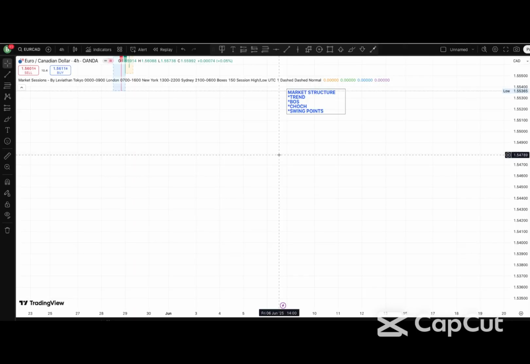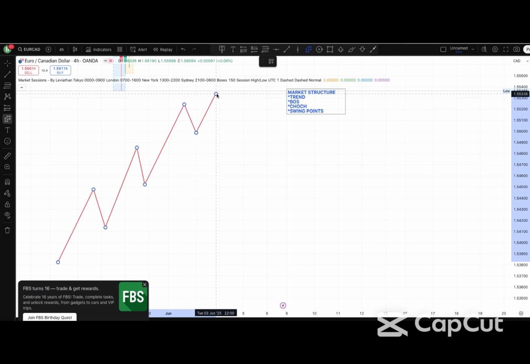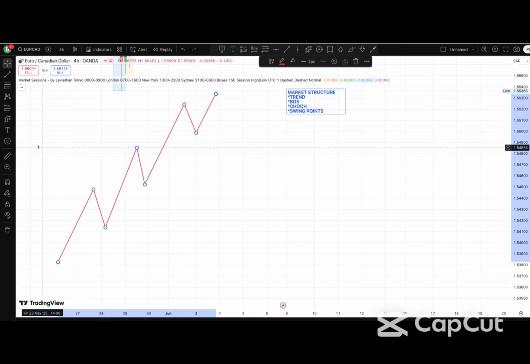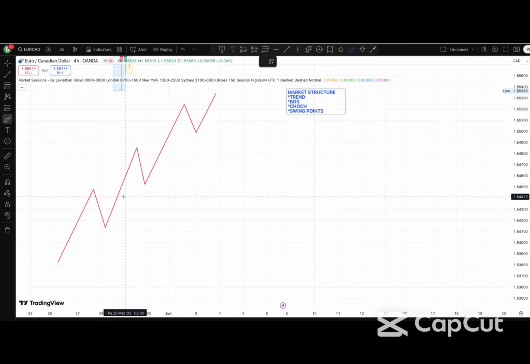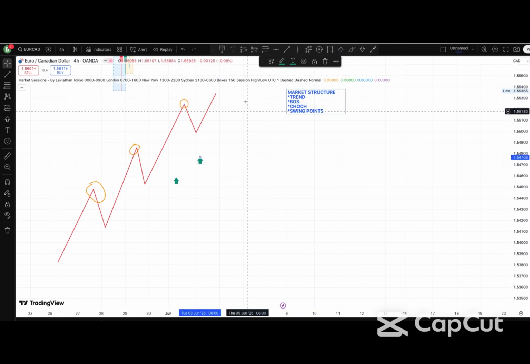I want you to understand the change of character, and I'll also tell you what you need to know about the swing point. From the first part, which is the trend, when you see a trend moving upwards this way, creating a new higher high and higher low, the higher highs and higher lows guarantee that the trend is shifting from downtrend to uptrend. So here is our breaker structure in the uptrend. We have the breaker structure at this point because this is signaling that the chart is moving to the upside.